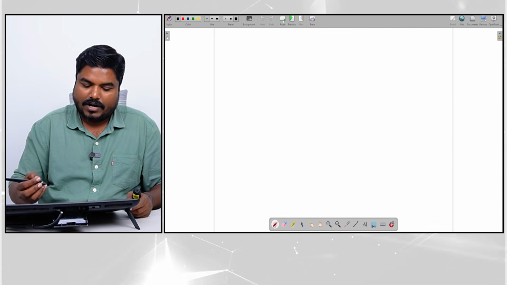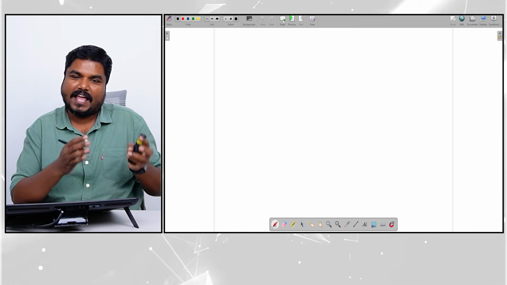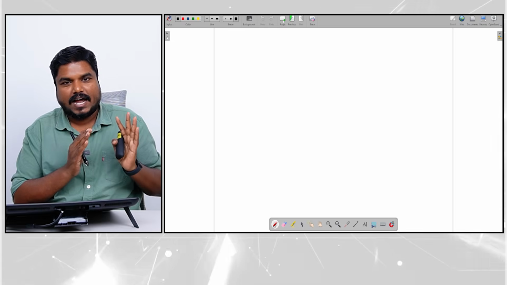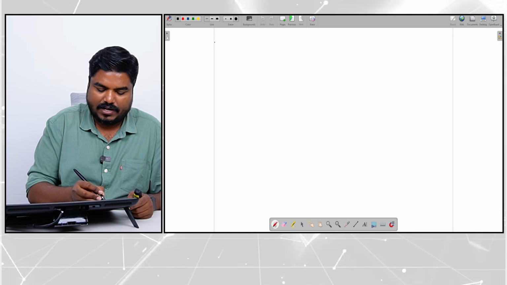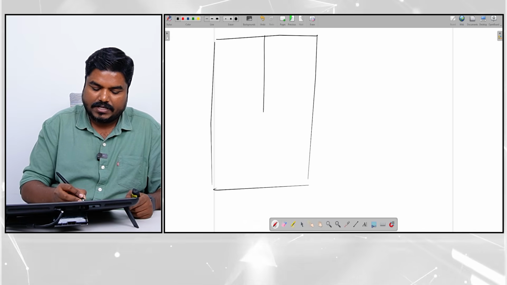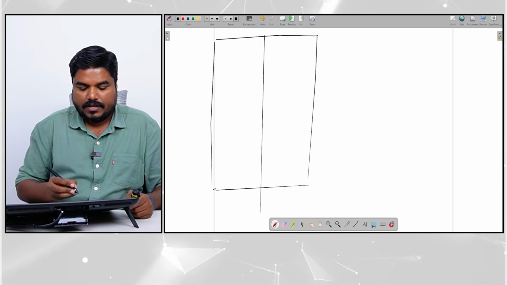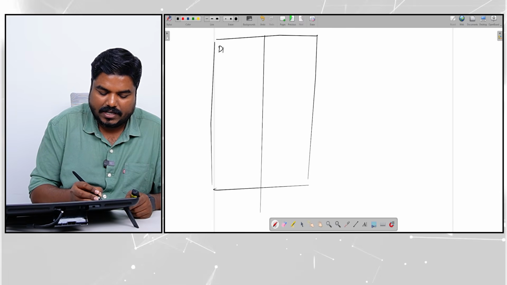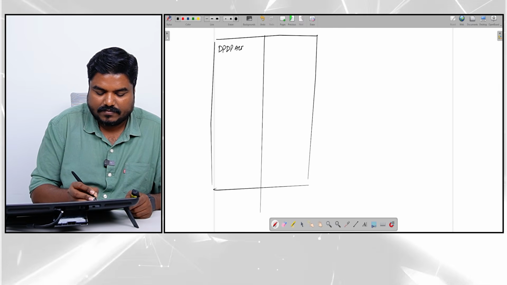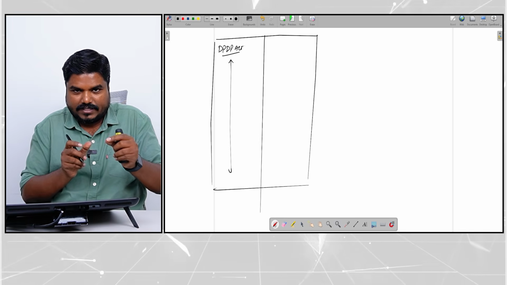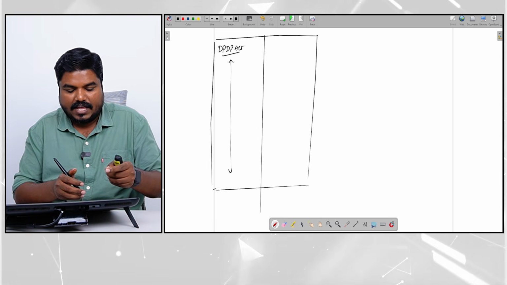So what I used to do is, I will study a topic, I will internalize it. Once I understand the topic, if this is an A4 page, I will divide the A4 page into 2. In each side, this is page number 1, topic number 1, DPDP Act. I will summarize the entire DPDP Act in such words.